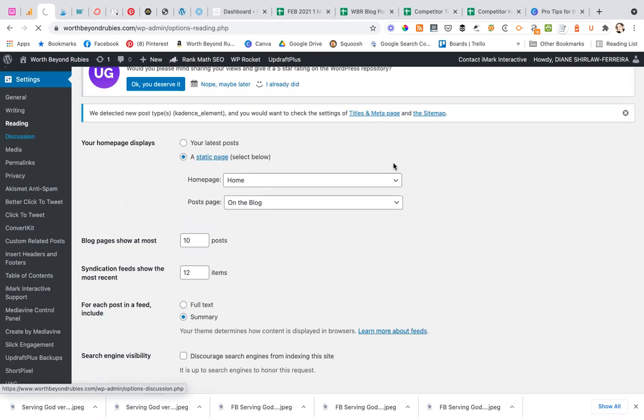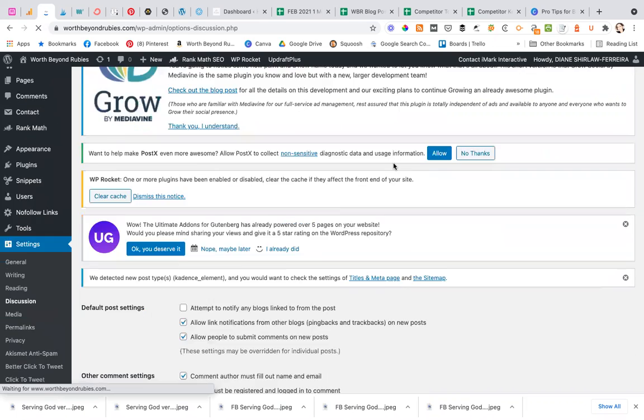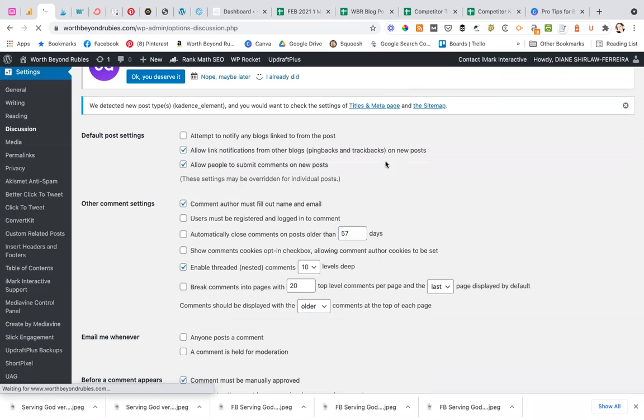And then there's discussion. This is where people will comment on your blog post. So you put a post out there and people say, great post, love this. There are a few good practices for this. I like to allow link notifications from other blogs. So when somebody links to me, I want to know about it. And the reason for this is you can get really spammy backlinks, and that can actually hurt your Google rankings. It doesn't make sense to me why somebody else linking to my site should affect my site, but it kind of does.